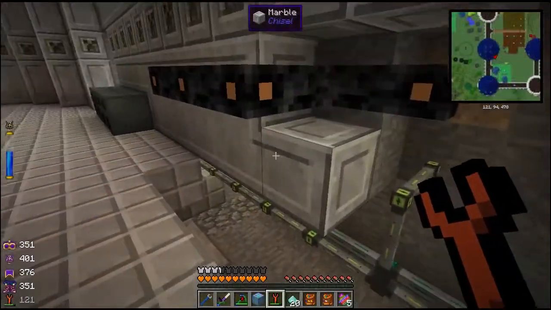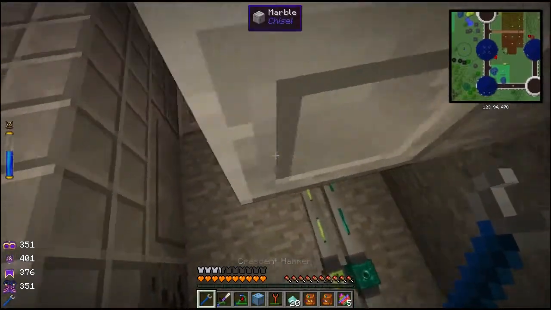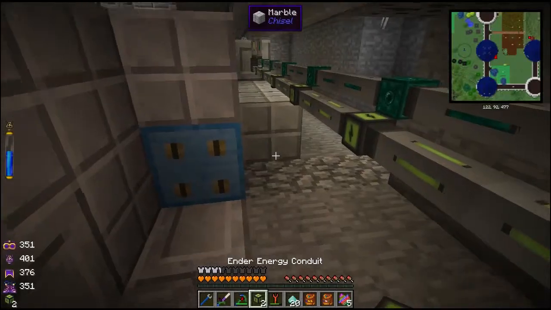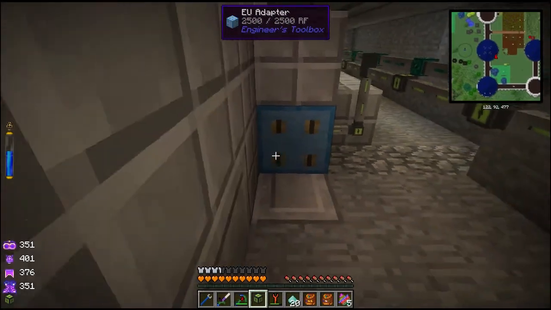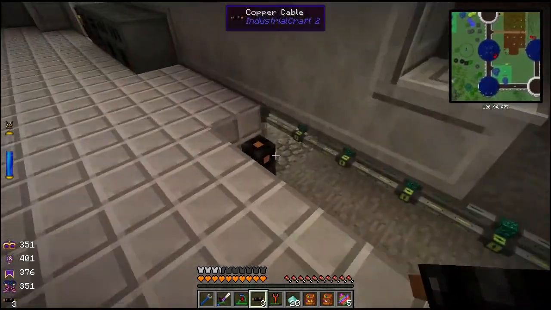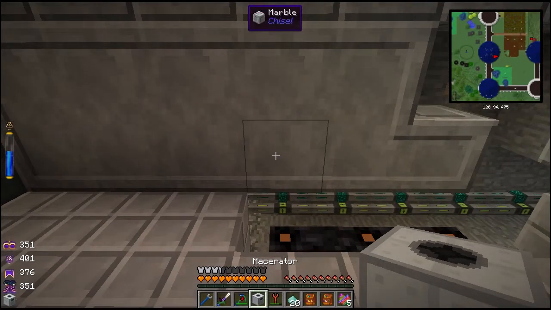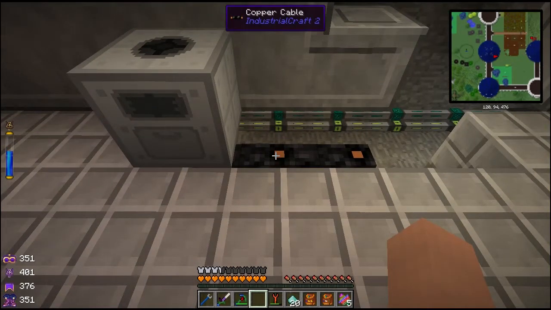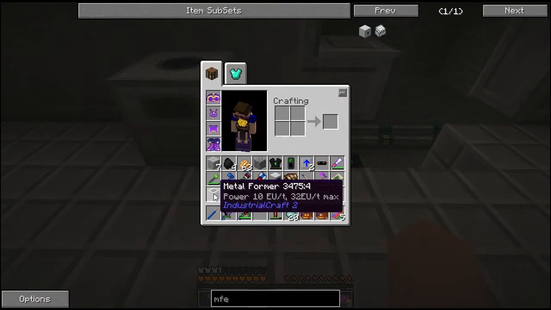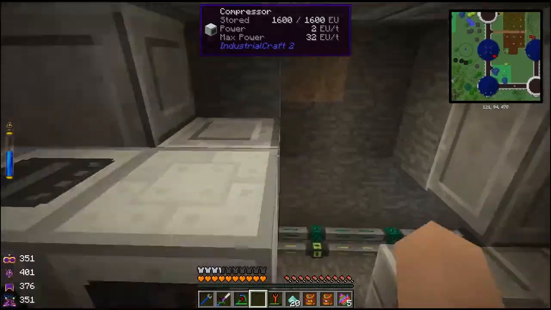I'll be back. Alright, so I have decided on where I'm going to put things, and I am cleaning up right now. I decided to go ahead and put my EU adapter down here, and let me just connect it, and it's got the internal buffer. Cool. And I should be able just to run this up and over. And I think I am going to put the macerator on this end. I'm not going to have the induction smelter, so I don't need anything over here. Metal former I could probably have there, and compressor right there. And they all have their internal buffers, and they're all good now.